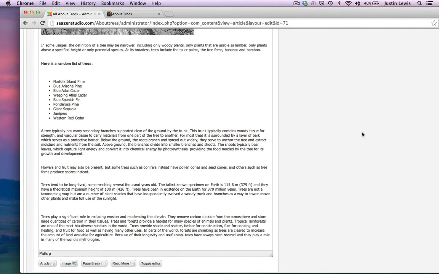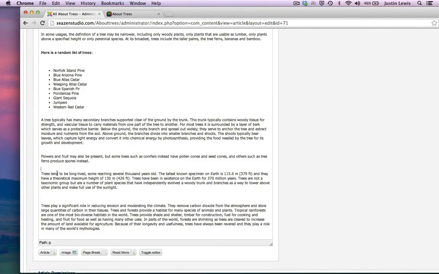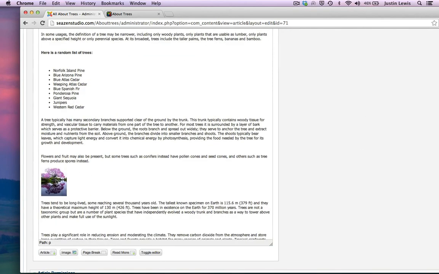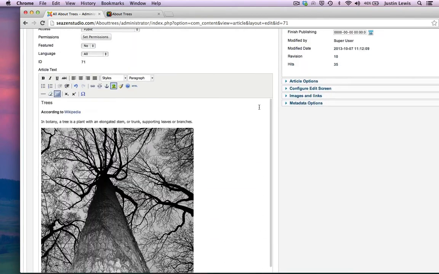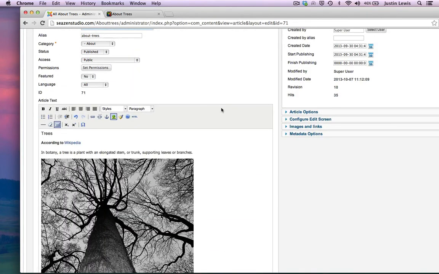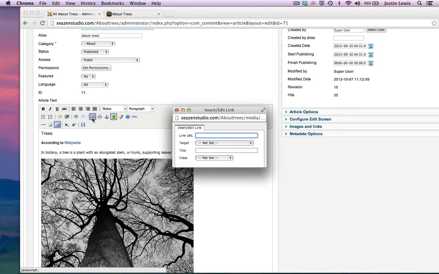Okay, and it should pop up here. There it is. Okay. Now, what I want to do is highlight that image just by tapping on it, okay? And then go all the way up here to the top of my TinyMCE editor and hover over the link. Now this is exactly the same procedure as when we made the Wikipedia link here. And I'm just going to click on that.